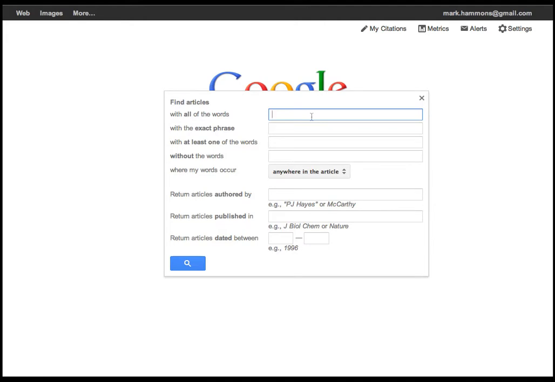So here is where it gives you a little bit more flexibility in terms of selecting different Boolean operators to include in your search. And so here we have with all words, with exact word or phrase. You can also scroll down here and see where it says anywhere in the article or only in the title of the article. And if you happen to know an author of a particular topic, you can put those elements in there as well. And you notice here they have the author in quote, which is including the full name of that particular author, P.J. Hayes. And then also you can designate the date the article was published. So there you have the advanced search options.